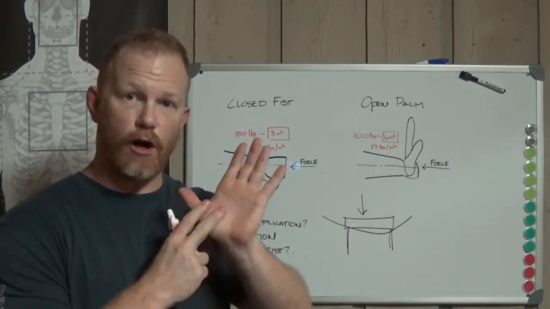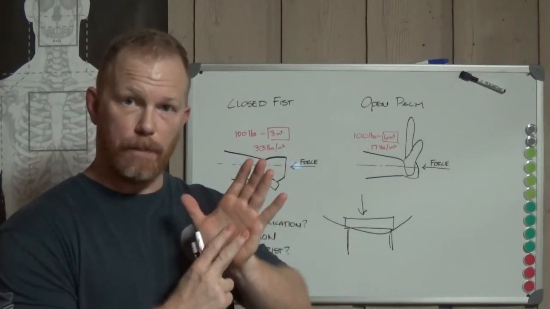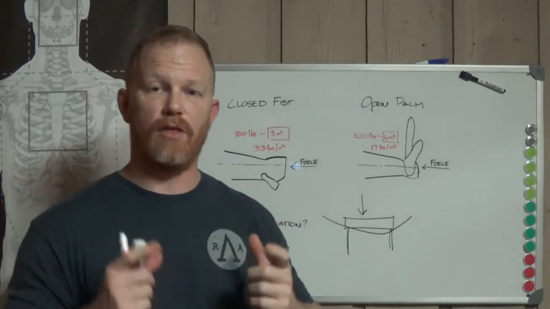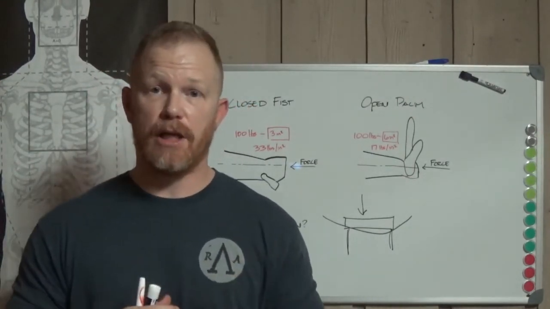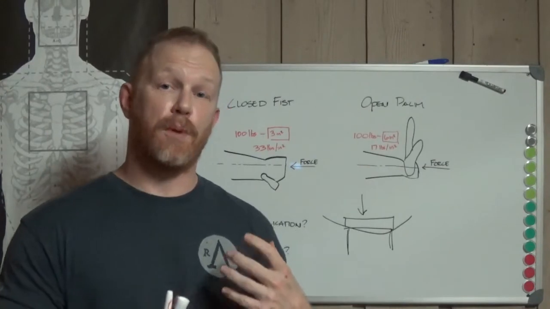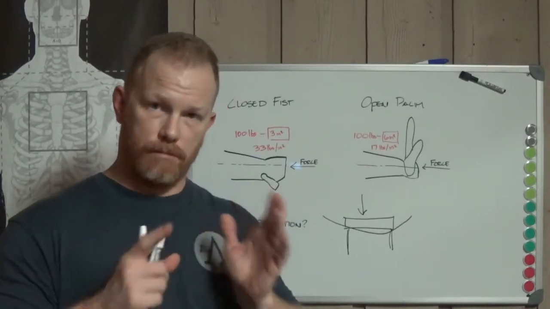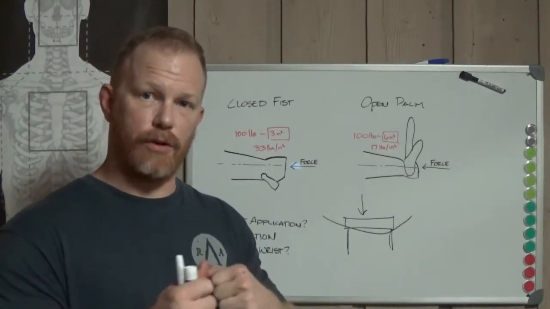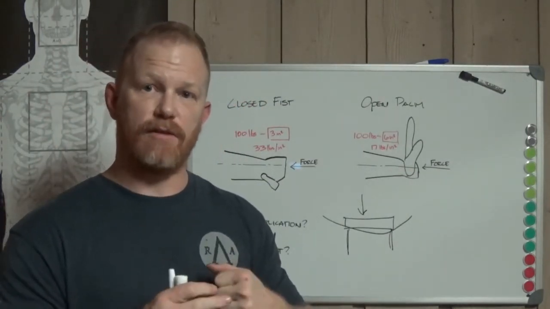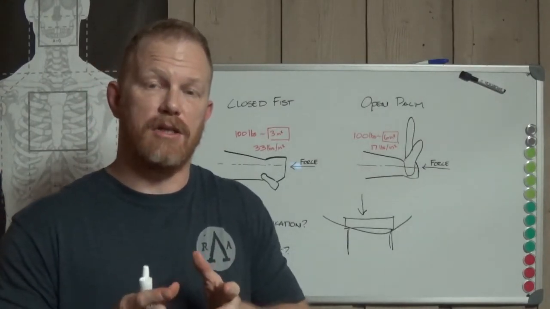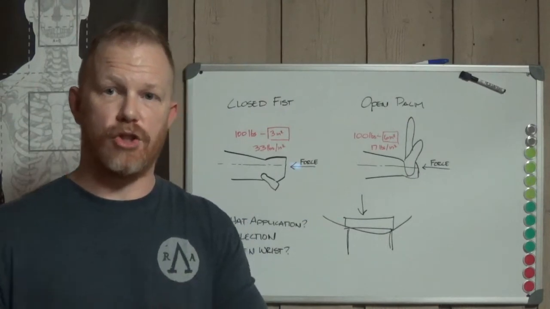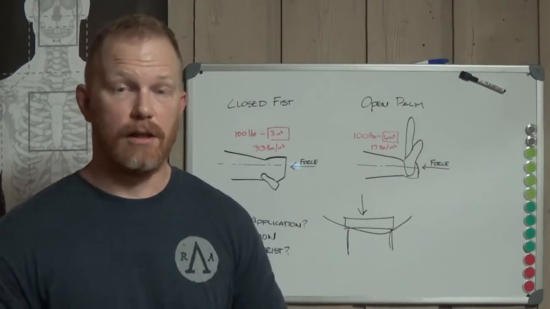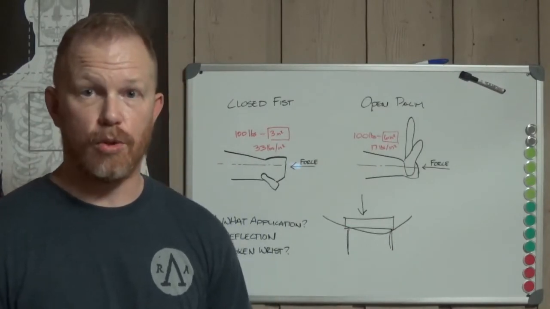Because you have soft, meaty areas in the palm of your hand, when I hit, there's going to be a certain amount of give. Try and think about it from the perspective of punching somebody in a bare knuckle brawl versus punching somebody with boxing gloves on. Keeping in mind that the mass of your hand is going to change, but just understand the principle - the amount of give that's given in the cushion does make a difference in the amount of force that's generated. So this 17 pounds of force is actually going to be reduced by, let's just say we drop it 2 pounds, so we're down to 15 now.